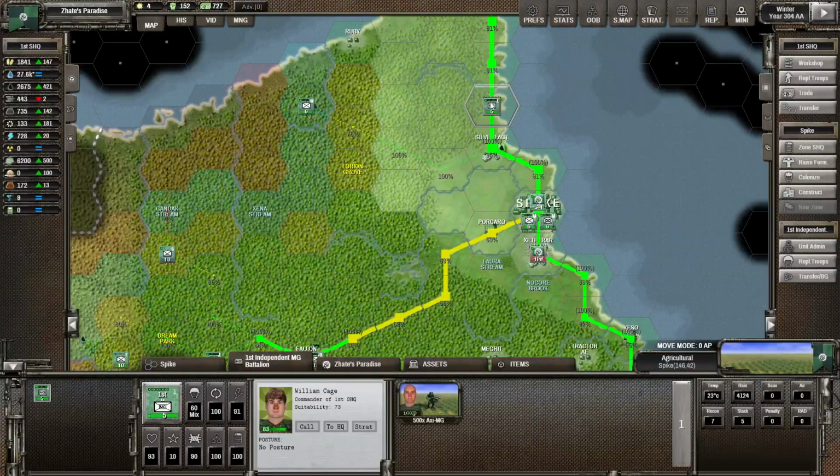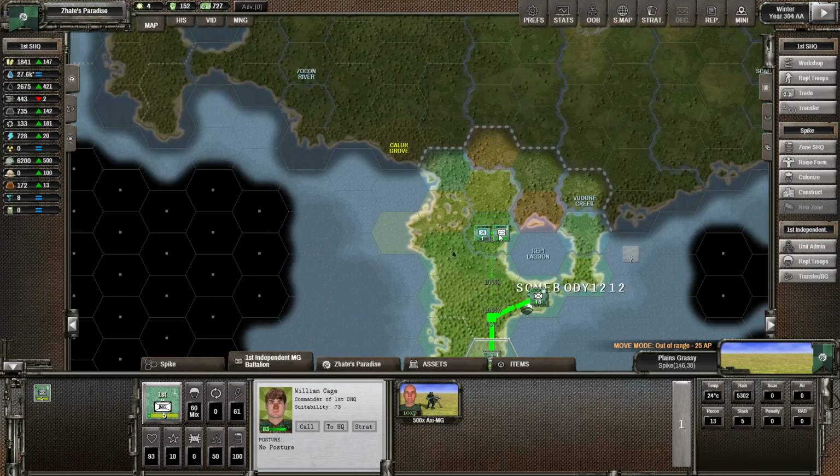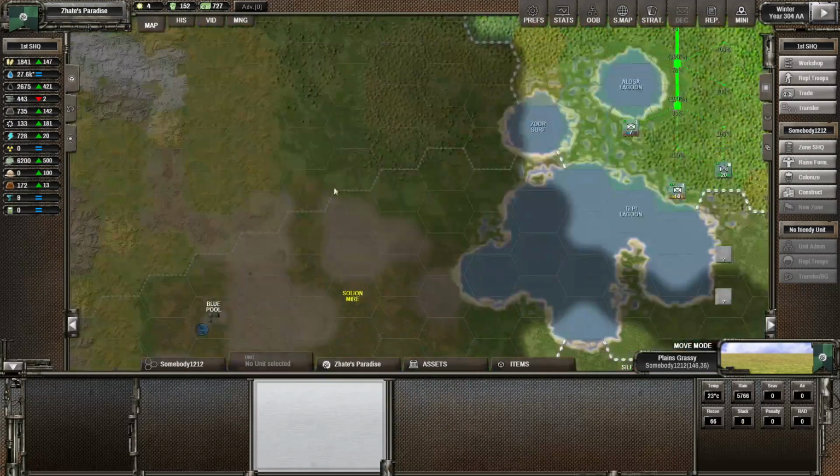Where's the... Oh right, the machine guns need to move further north. And I think at this stage... well, no, we'll wait until next round before we start moving this one out. But we're going to maybe start clearing out a little bit of this area. The recon could probably... Oh, Rockville over there. Okay. We'll just wait over here with the good supplies, at least for the time being.